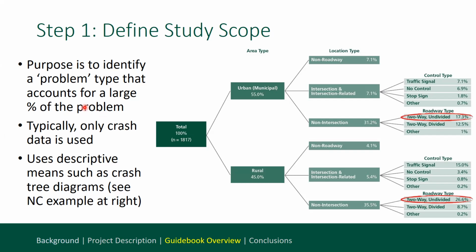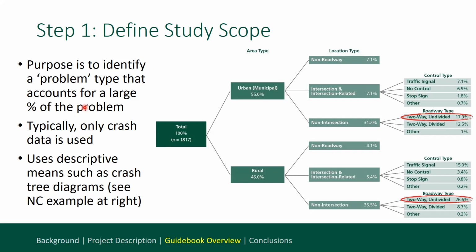You can look at increases as well, but you can exercise your judgment here because defining the study scope is in your hands. And sometimes this might also depend upon the focus of the program where you're going to get your funding from. Maybe that program has a special focus on bicyclist crashes or pedestrian crashes or certain other types of crashes. So maybe you have to tailor your study scope according to that. So there might be different ways of dealing with that.